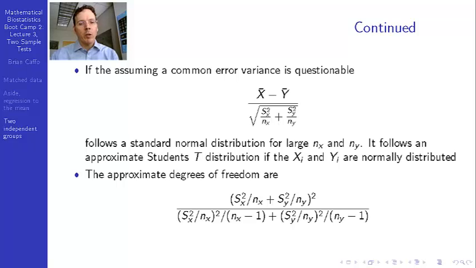But what you want to think about is that it's not surprising that x bar minus y bar divided by its standard error, if the data are normal, follows a distribution that looks like a t-distribution. The fact that it doesn't follow exactly a t-distribution falls out from the fact that we don't have the common variance. But it seems reasonable that you would be able to pick degrees of freedom that approximate the actual distribution of this normalized statistic as closely as the approximate degrees of freedom we're using. And note the degrees of freedom can be fractional, so it's okay that this doesn't work out to be an integer.